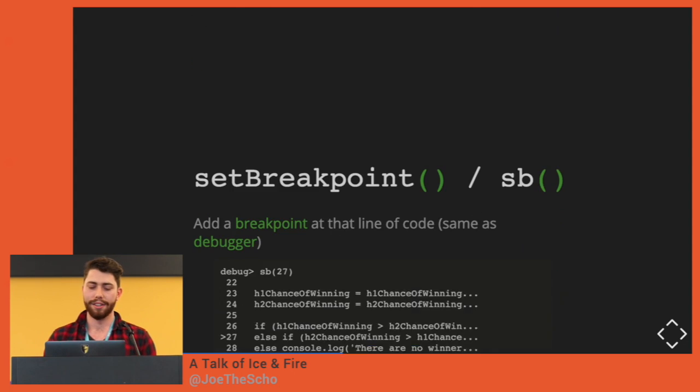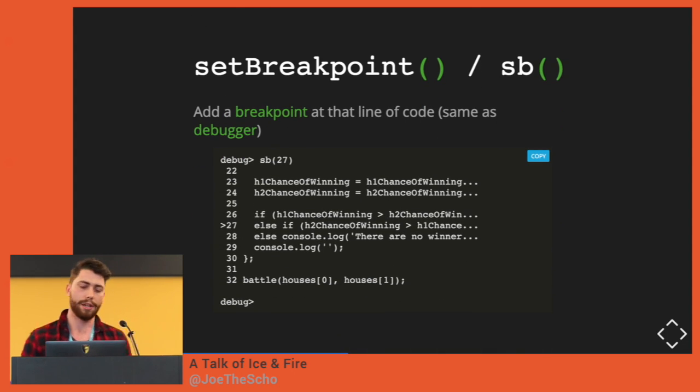So yeah, the breakpoint. Breakpoints and debuggers are basically the same thing, except a debugger statement is a physical line of code, where you've written the word debugger, and a breakpoint is where you've set one from the terminal. There are a few different ways of adding a breakpoint. In the terminal, you can add the line number, and here you can see it's printed out which line number it's going to break on, or you can add a file name and it'll break on the first line in that file, or a file name with a line number, or the name of a function, and it'll always break wherever you tell it to.